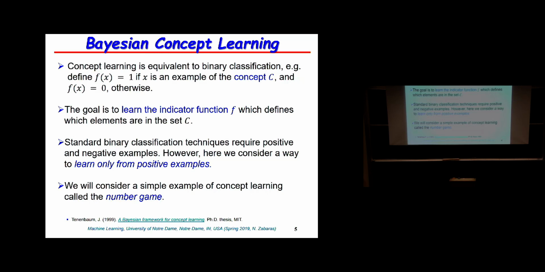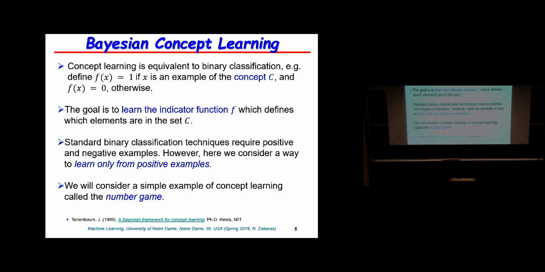So let's define the following thing. Suppose that we have a concept C or a hypothesis C, and we have an indicator function that says whether some data point is in accordance with this concept C or not. Okay? So if f of x is equal to 1, x comes from this concept C. If f of x is equal to 0, it does not. So you can think of f of x as an indicator function that tells you if x belongs to this concept C. And we will see examples of what this concept C is.